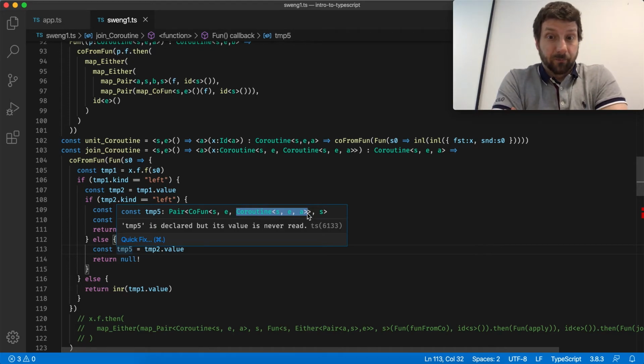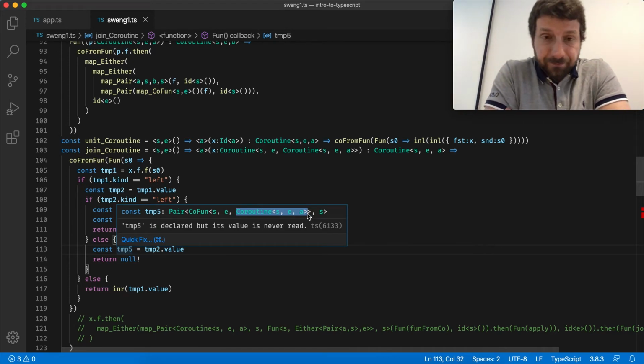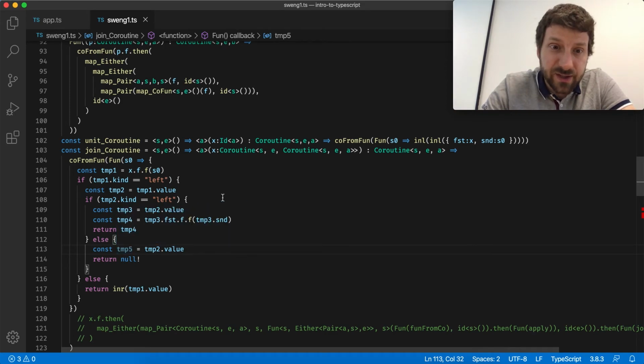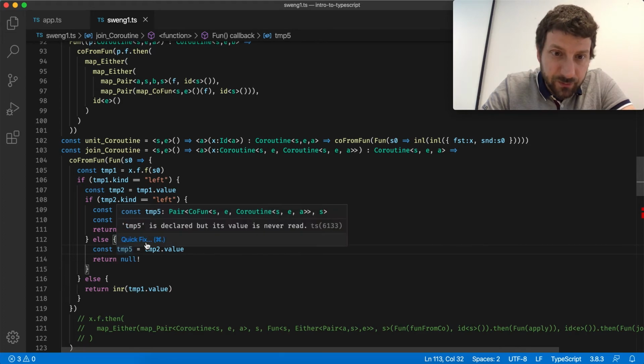We cannot, because this coroutine SEA is inside the cofun, and now we should have to put the S inside this. Oops, we should put this S here inside this cofun here, but then we get another either inside an either, and so on. So what we should do with this is we should call join coroutine on whatever comes out of this.